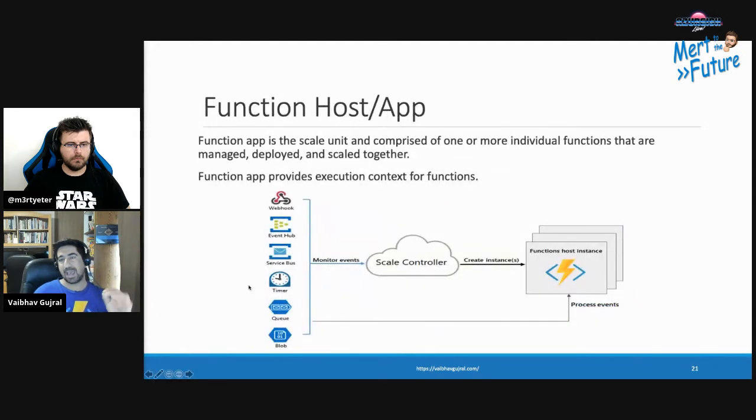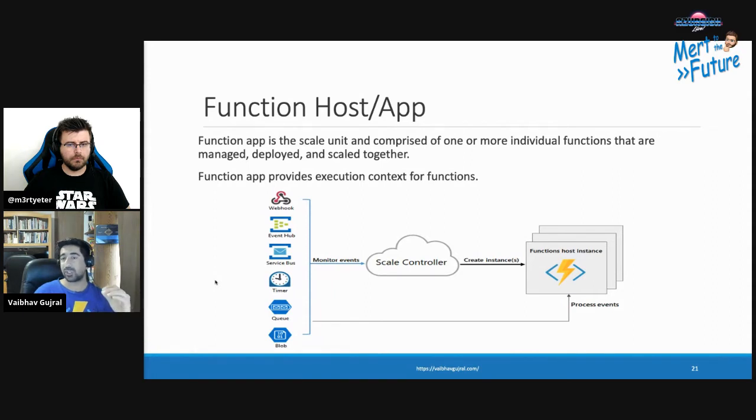So essentially what happens in a consumption plan is there is a component running in Azure known as a scale controller. What it essentially does is it keeps track of the incoming events, and it accordingly scales up or down function host instances. Now you have to understand the difference between a function host and a function.